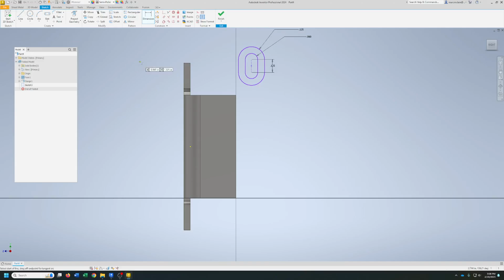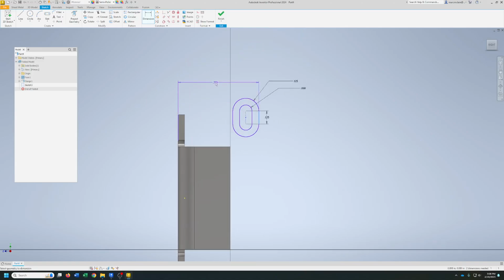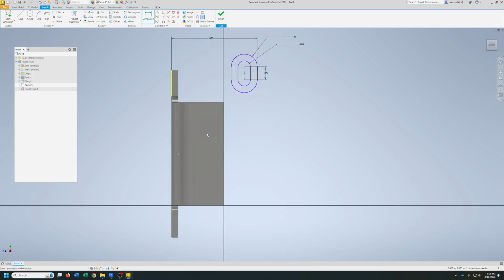Now, dimension from here to this outside one, 0.820. Now, from here to there, it'll be 0.4.